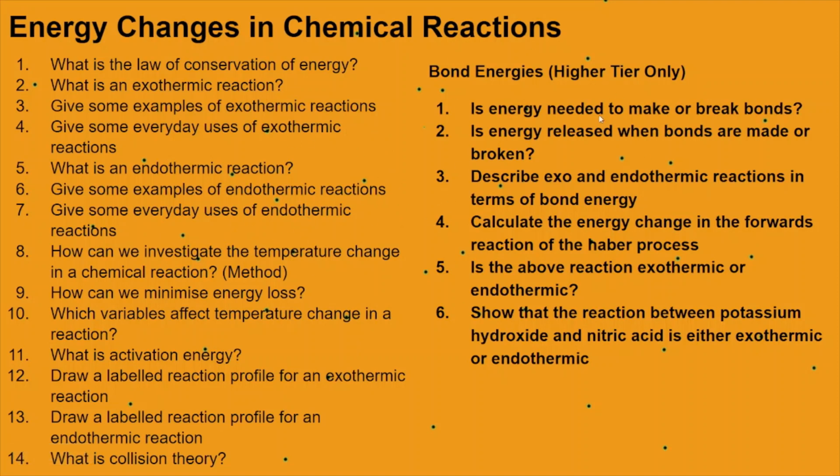But for higher tier, we have some stuff on bond energies, which is a slightly more in-depth look. I think it's a bit more exciting, makes a bit more sense, to be honest, on endo and exothermic reactions. So pause and have a go at these 6, although I have to say you can't do 4. You can't do these 3, so just wait until these come up and then pause and have a go. But have a go at these 3.